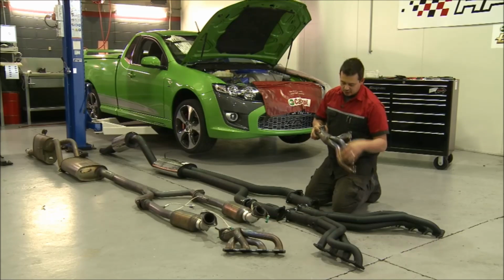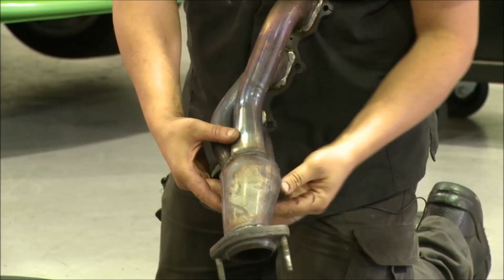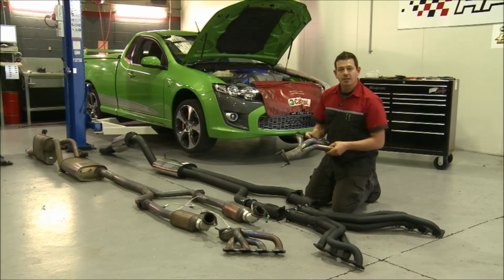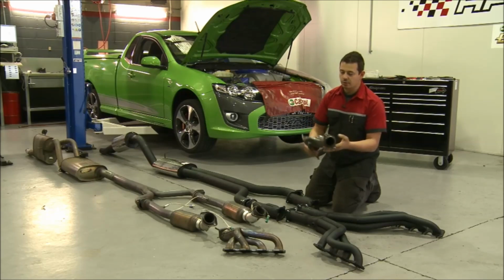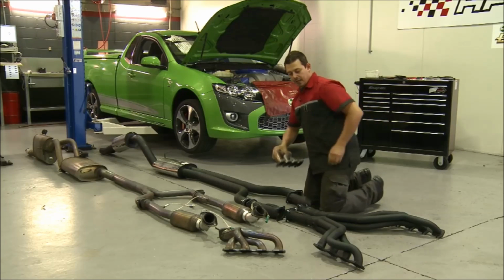So you can see it's got really short runners. It actually squashes right down to join up to a 3-inch, which steps down to a 2.5-inch pipe. Now, when you're supercharging a car, you want to get the air and fuel in as quickly as possible and the gases out as quickly as possible. What would happen here, this would become a restriction and you start building up pressure in the exhaust, which in effect is not helping your performance.